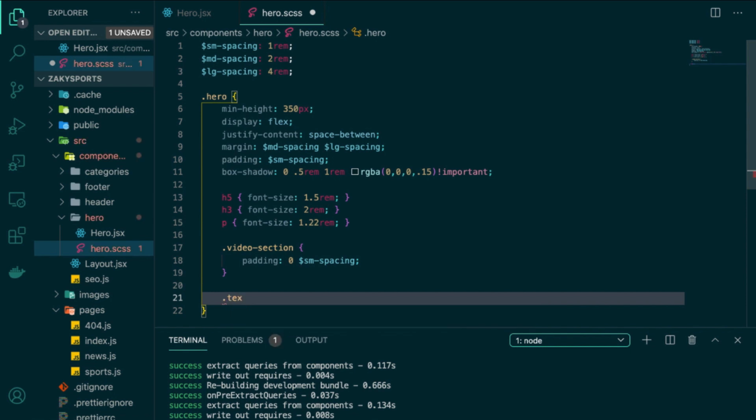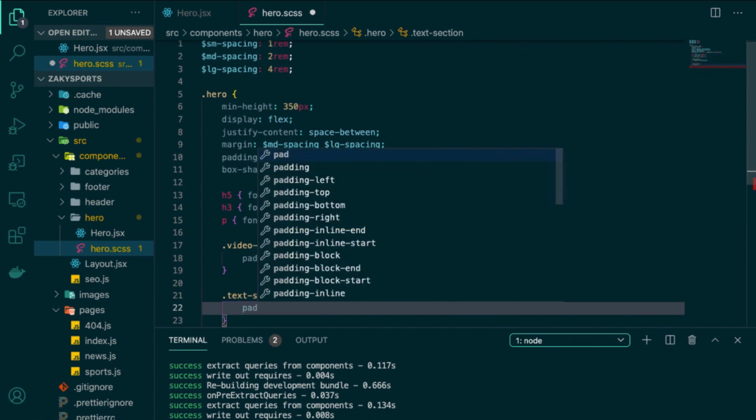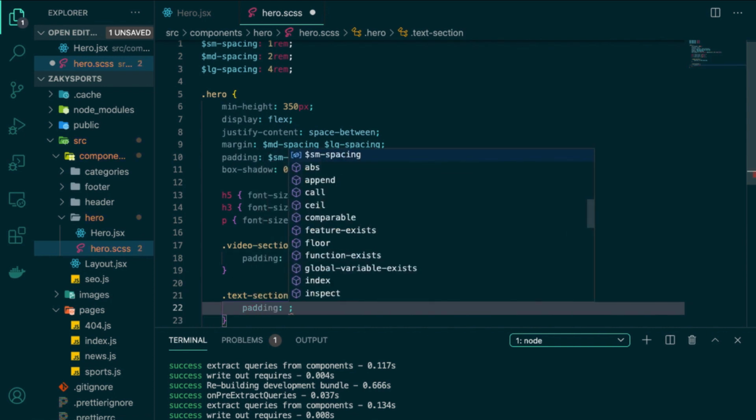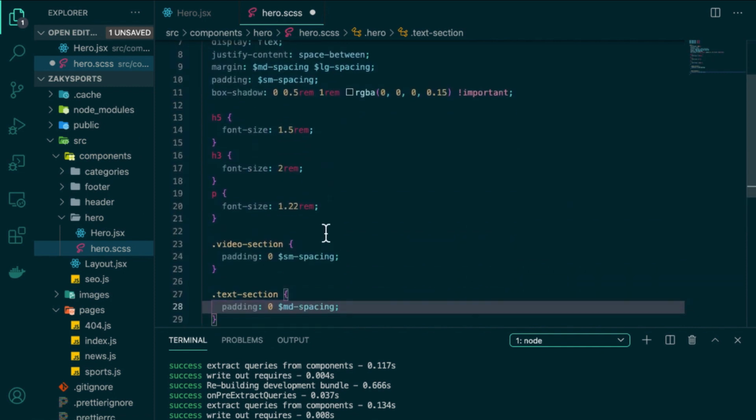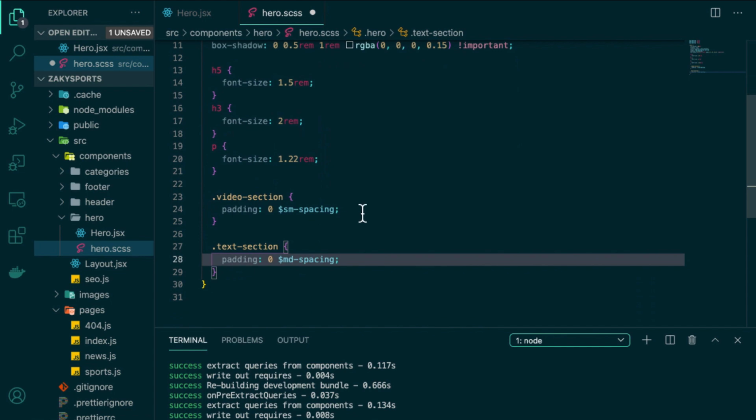So text section should have a padding of 0 for the top and bottom, and then maybe a left and right MD spacing, right? And yeah, so I just formatted this, and let's save this and see.